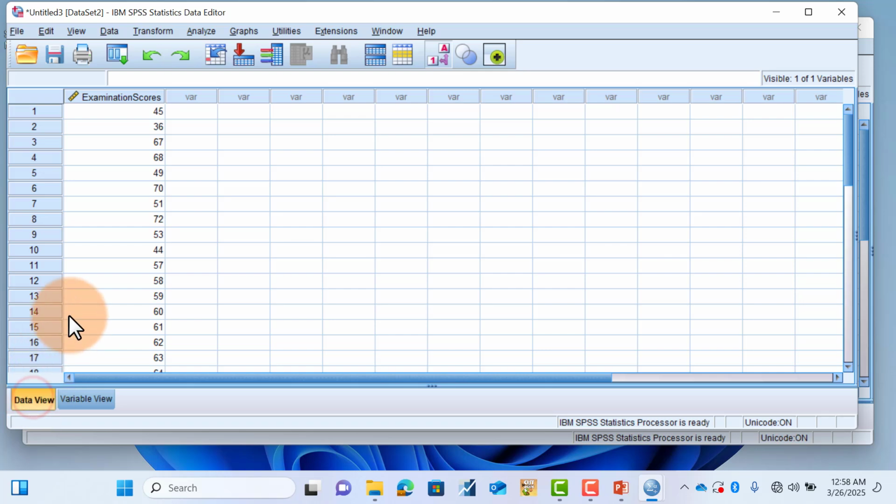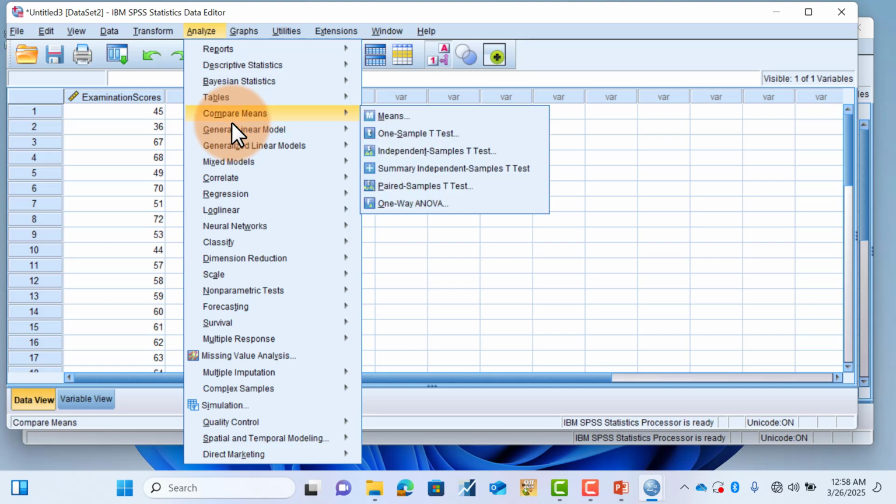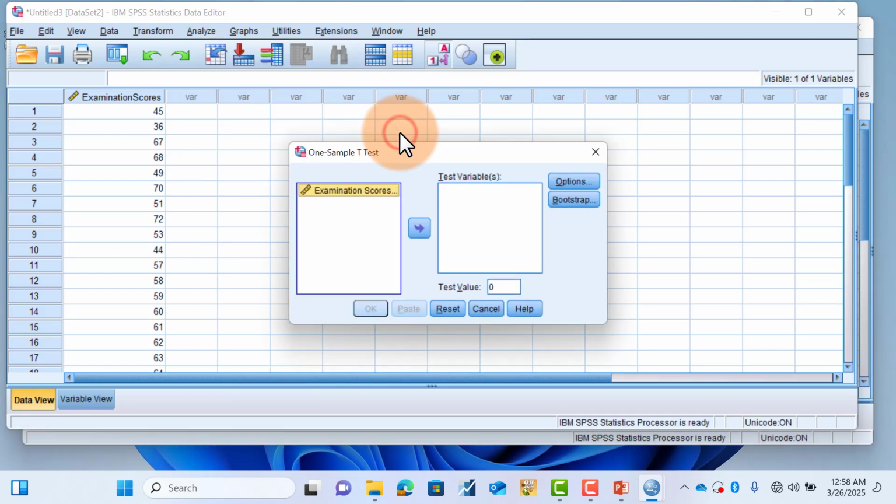So what do we do? Go to Analyze. What we are about to do is a one sample t-test. So you look for where you compare means, because we are comparing means. From Compare Means you see One-Sample T Test. So click on it. It asks what the test variable is. This is our test variable. You move it, and the test value is the pass mark, which is 50. That's the population mean. So you run your analysis.